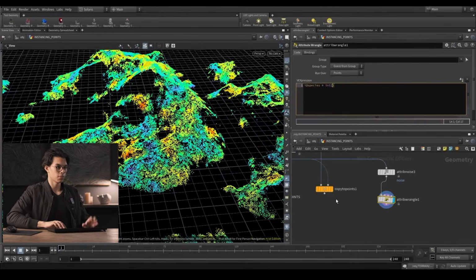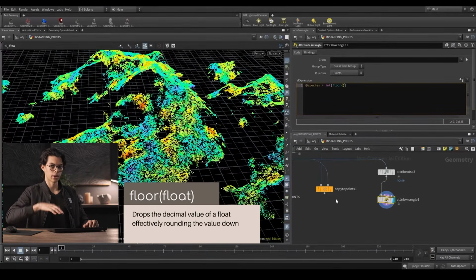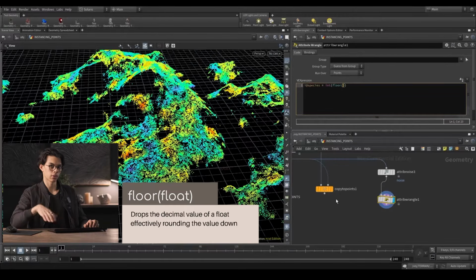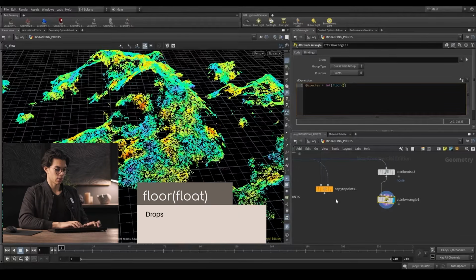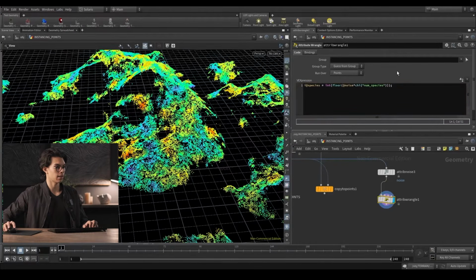So this is something that you don't see particularly often, but we're going to be casting to int by using this little int function. Inside of here, we're going to be using floor, and floor rounds down. So if you have a value that's 0.1, it'll round it to 0. If you have a value that's like 0.9, it also rounds to 0. Next, we're going to take that noise value that we have. So @noise, and we're going to multiply it by the number of species that we want. So we're going to create a channel float, or rather a channel integer, so chi. Give it a name, we can just call it num species. And then outside of this, we'll just close our brackets and add a semicolon.